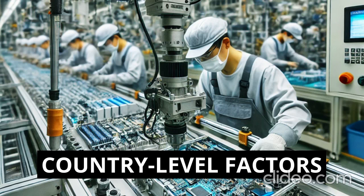Talk about frustrating. So after all this, what's the big takeaway? It seems like choosing where to manufacture is, like, ridiculously complicated. It is. It's this intricate web of cost calculations, political assessments, cultural considerations, all while navigating a constantly shifting global landscape. There's no simple answer, no one-size-fits-all formula. Okay, so for our listeners out there, why should they care about all of this? What's the so what moment here?